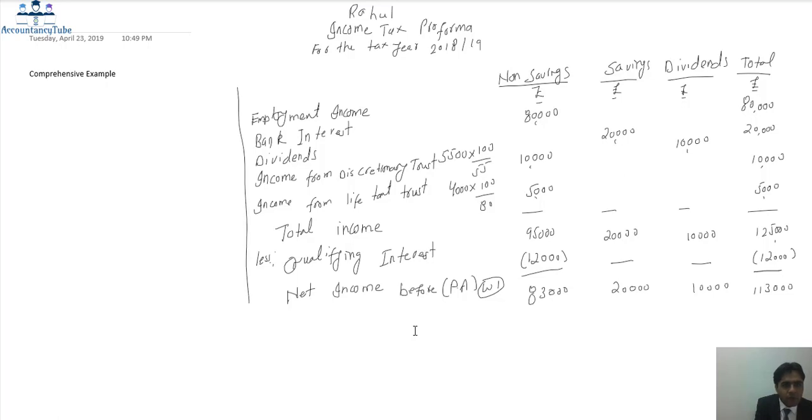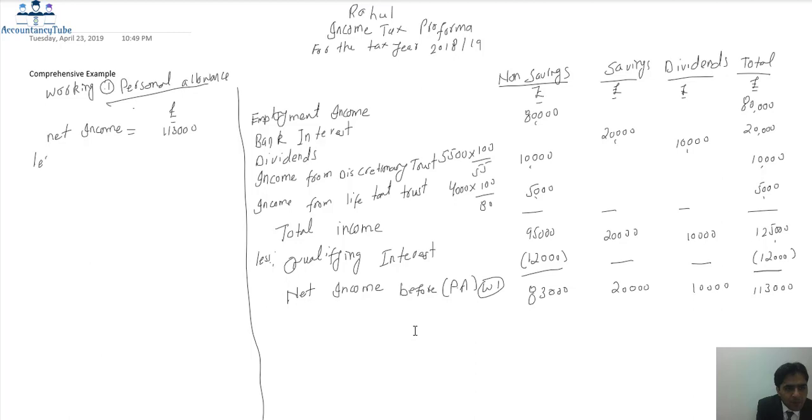So I'm just drawing a line here so that I can make some working. I will start right down here, working one, and working one would be about what? Personal allowance. In working one I have to make sure that I know what our adjusted net income is. So first of all, we'll see net income. Total net income is how much? Total net income is 113,000 pounds.